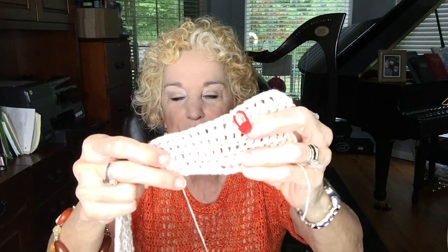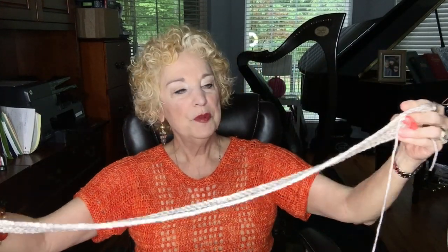I decided to use double crochet instead of extended double crochet. It was just making the rows too tall, and you could see through it a little bit too much. So I'm dropping down to a double crochet, and honestly I think I did 2 rows of half double and a row of double. I don't know, I'll have to go back and look at it. I think I started out with half double crochets, but there again, these look like doubles at the bottom. So I think I ripped it probably all the way out to the chain. I think I did, and then I decided that stitch wasn't the one I wanted.